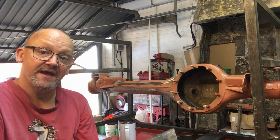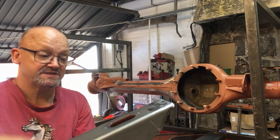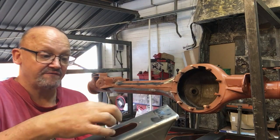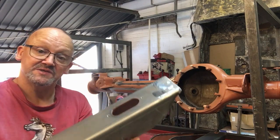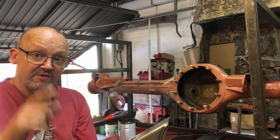You get stones in there that would be too big to come out of any of these drain holes on the sides. So if you had, say, a half inch square stone, you'd end up filling this up with stones and you wouldn't be able to get them out because there's no way of getting them out. So very good point. Thank you for that.